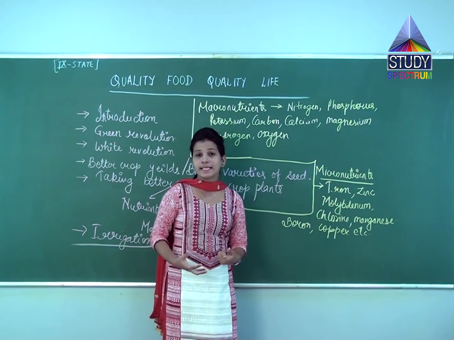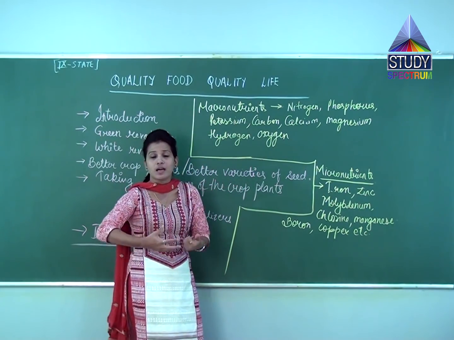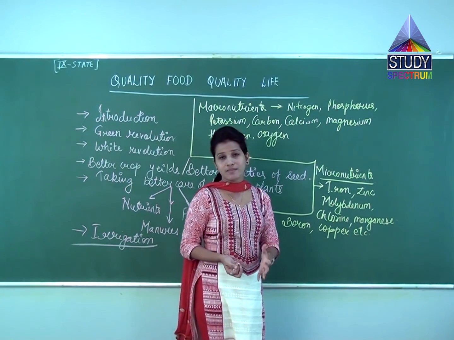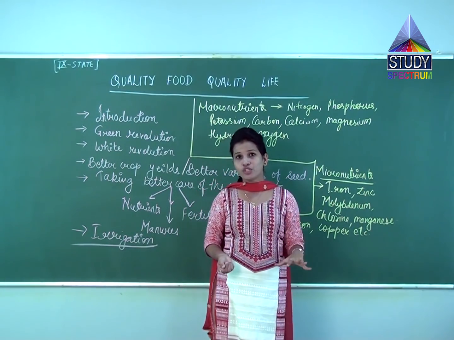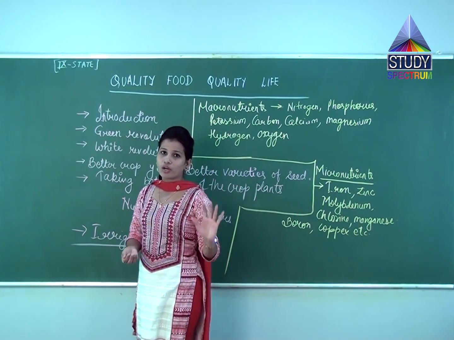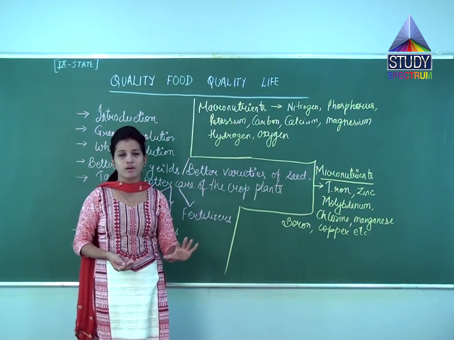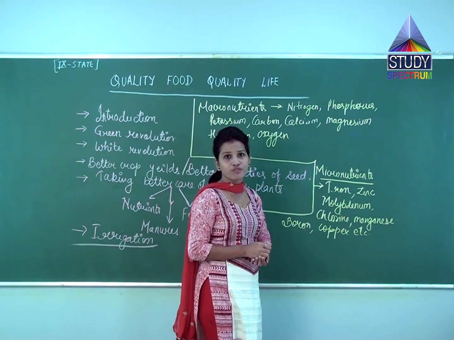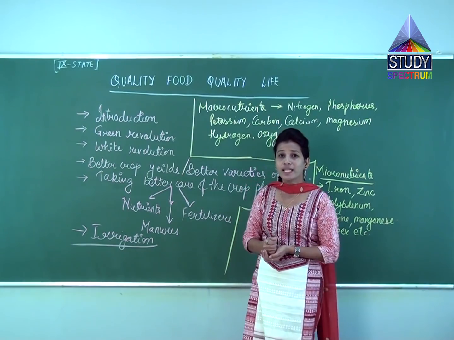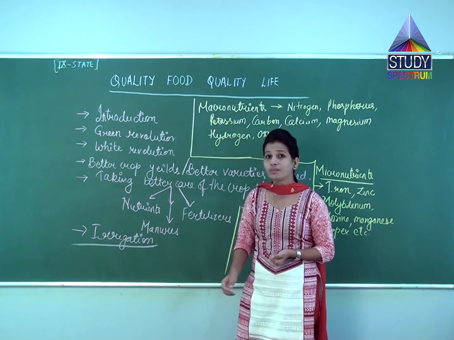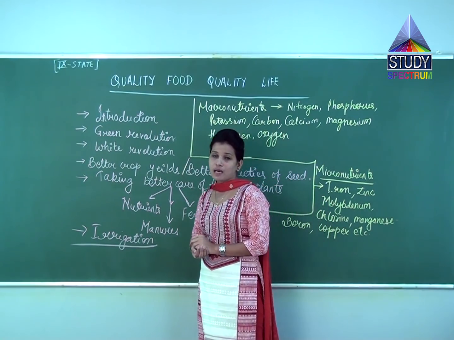Again, we know that water is an important element. There are various places or various states where water is less available. So water has to be used efficiently, so that all living beings everywhere get water, and water supply will be properly given. It is an important element, and we have to use it efficiently. That's why there are various irrigation techniques. Irrigation means supplying water to the plants. So irrigation techniques are being used.